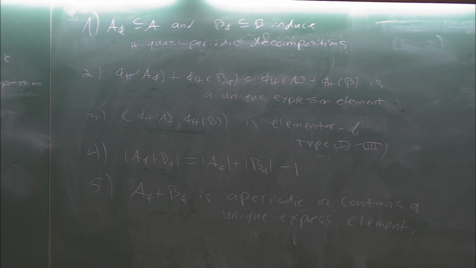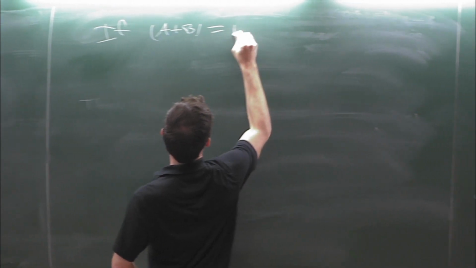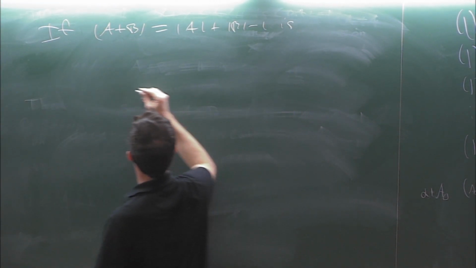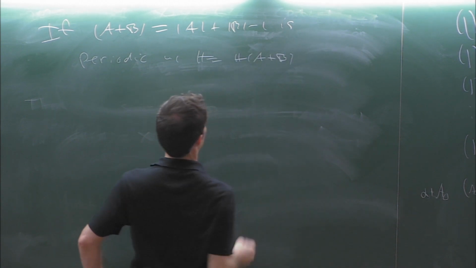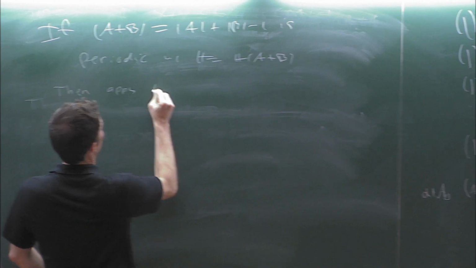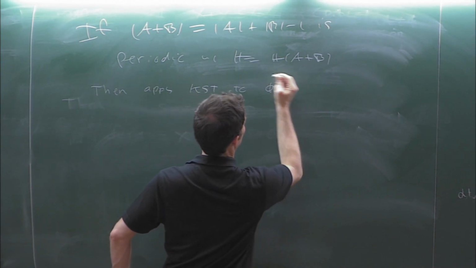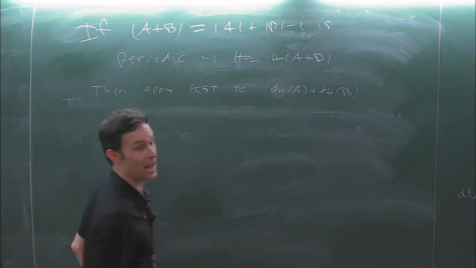And if you're wondering what happens when we don't have these assumptions, right, because this says A is aperiodic or has a unique expression element, we just apply this theorem mod the maximum period. All right, if it has a unique expression element, fine, we can use this, but maybe we don't know that. Then we're just going to apply this Kemperman structure theorem to phi of A plus phi of B. That's going to be aperiodic, so we can use the Kemperman structure theorem.